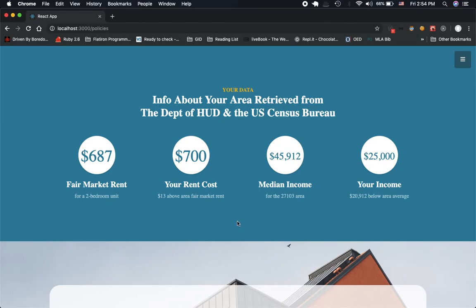Anyways, the bulk of the work being done here is really on the back end, getting all of that data standardized, then serialized, getting it sent out to the APIs, doing a little bit of algorithmic work to figure out which numbers available on those APIs are correct for them. So HUD, Housing and Urban Development, has different fair market rent values, but they depend on certain other factors. So there's a little bit of algorithmic math going on there to get that all processed. Then I'm just sending back a JSON object to React. It's getting stored in the React Redux store, so that I can then connect my different components to that to get them available as needed.